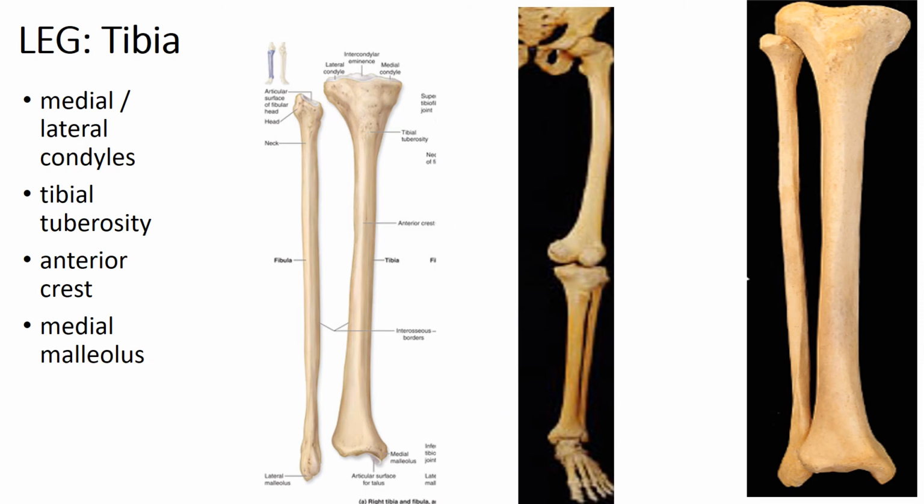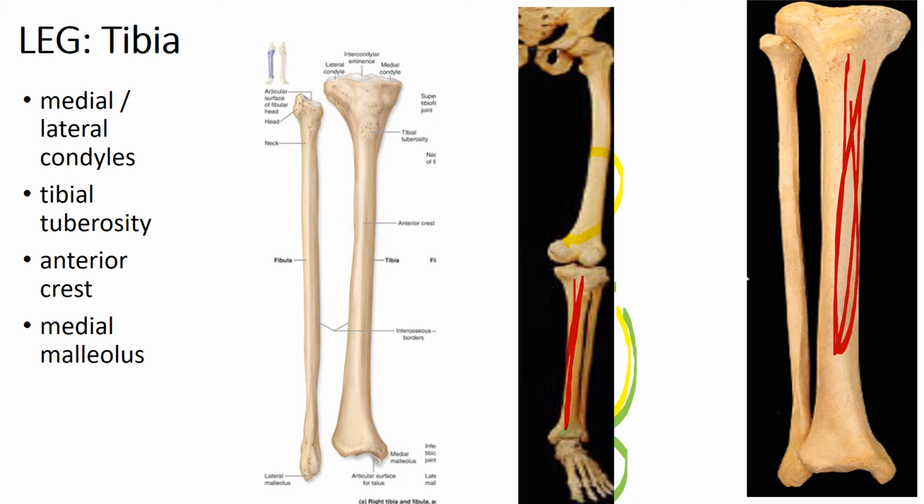There are two bones that make up the leg bones. We have the tibia and the fibula. Let's begin with the tibia, where this will articulate with the femur, the fibula, and the ankle bones. This is going to form the knee, the ankle, and the tibiofibular joint, and it is going to be medial to the fibula. So the tibia is the only weight-bearing bone that we find in our crural region of the body.